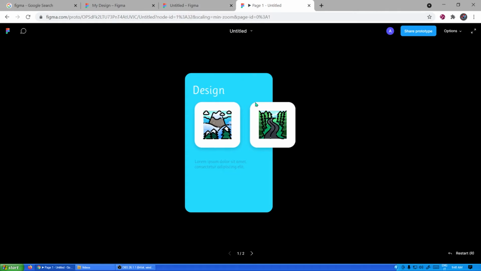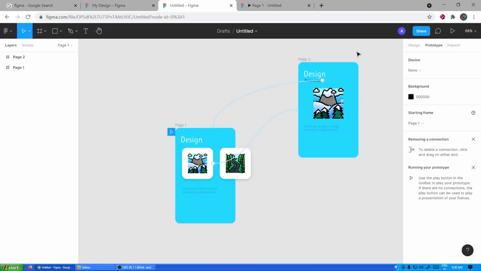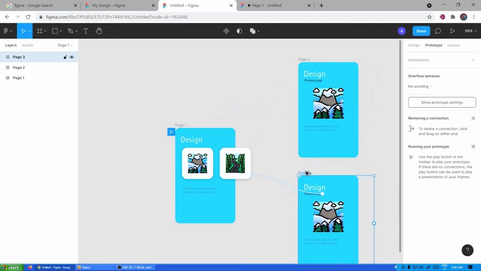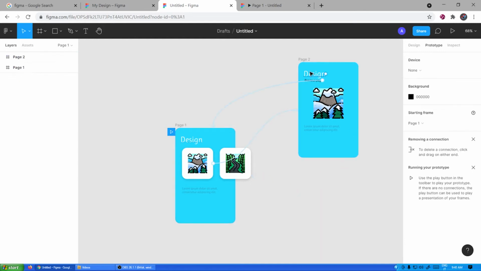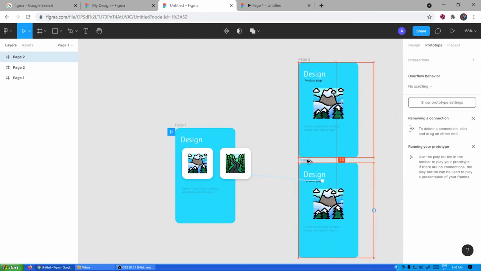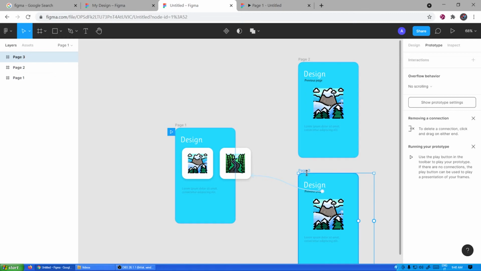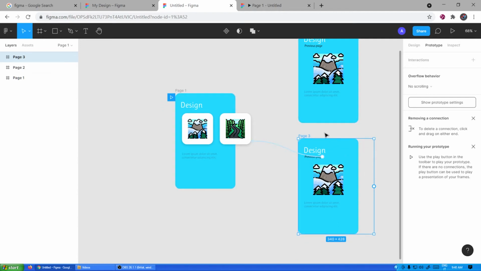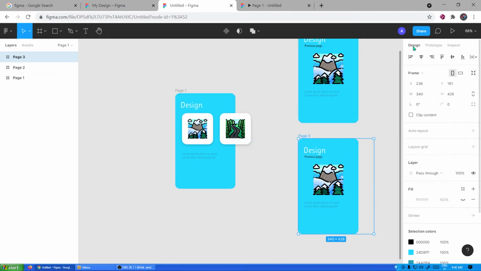Now, just as a bonus so you can understand better if you had some problems, we are going to duplicate page 2 with Alt and dragging it, and from here, as you can see, it changes automatically from 2 to 3. We have the same prototype animation that goes from previous page to the home page, and this is correct because this is the behavior that we want. Now let's jump back into design.